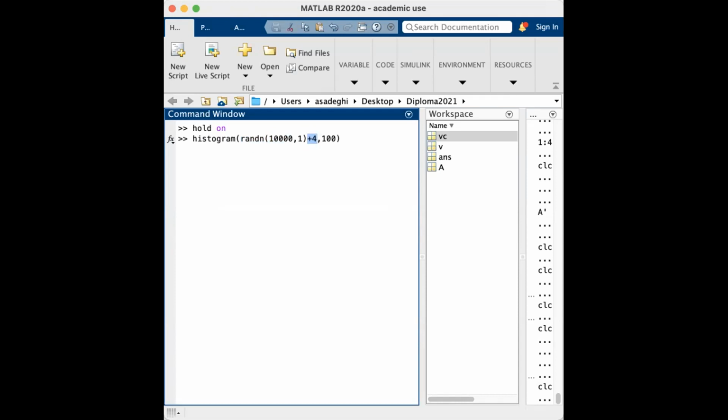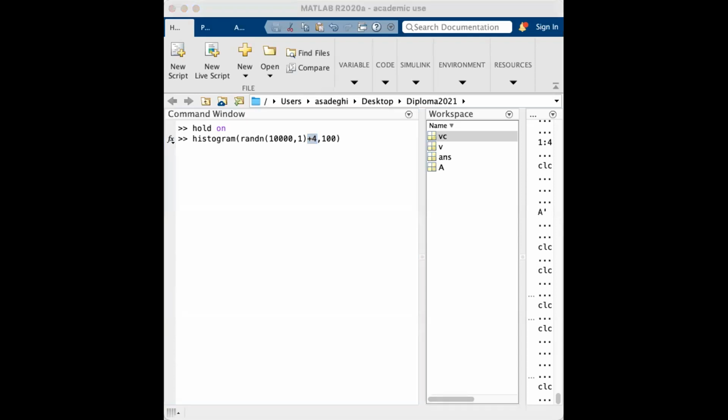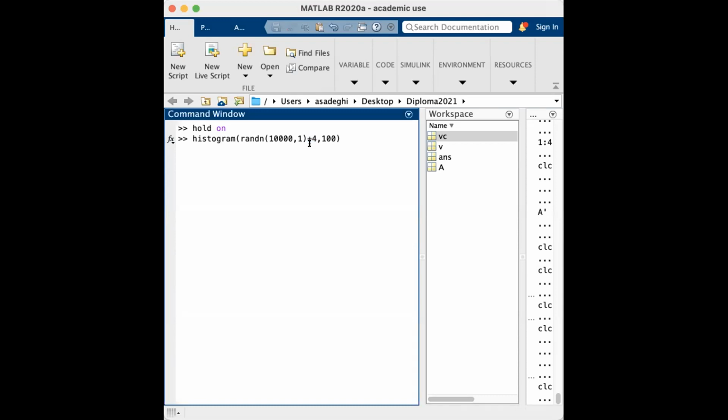I said that the mean value is supposed to be 0, and on your histogram you can see that the mean is about 0. When you add 4, it will be shifted, and hold on means that it will be plotted on the other one, superimposed on the other histogram.